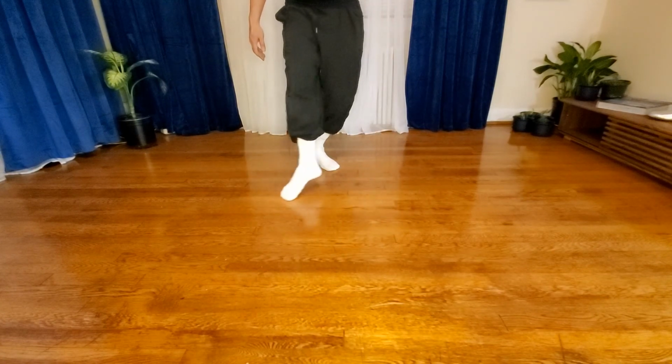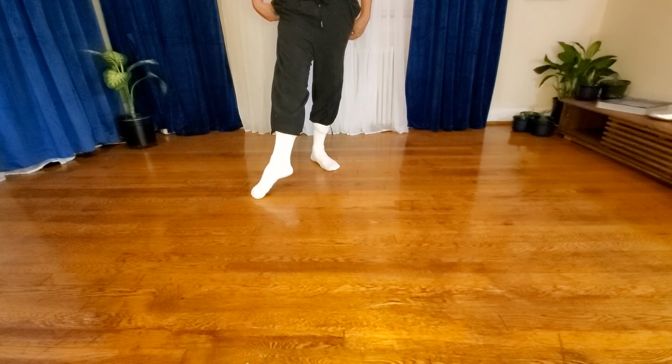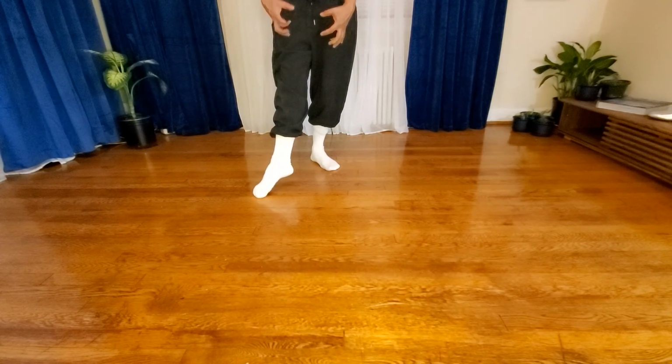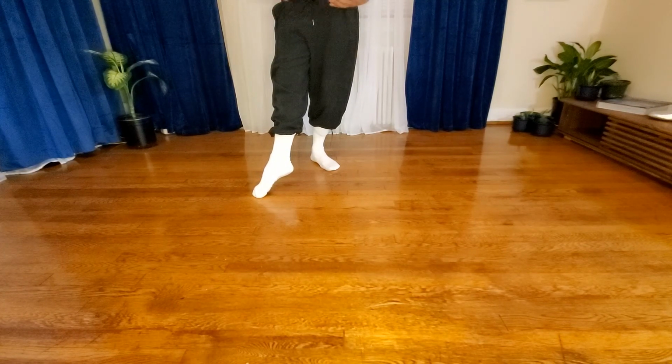1, 2, 3. I'm going to make the parada here. Look at my legs and my feet while I'm doing the parada. My standing knee is soft. It's not locked. My right hip is wide open.